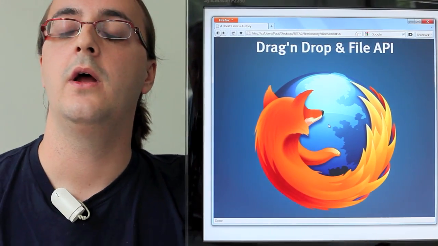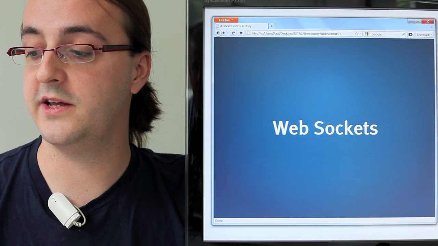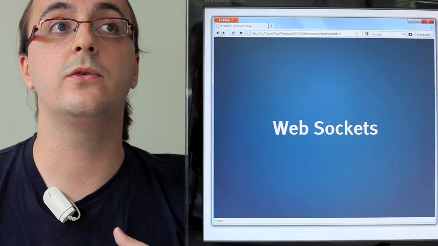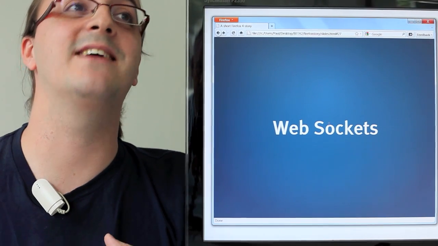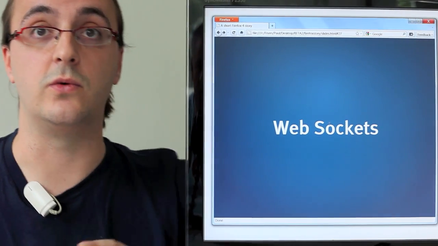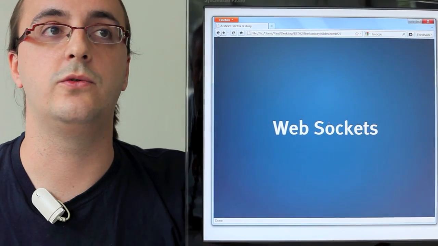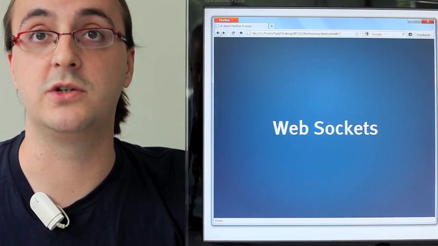But the last thing I want to talk about is WebSockets. So it's a way to talk to a server. If you want to talk to a server today, you have to use XMLHttpRequest, which has not been designed to do push notifications, so the server talks to the browser, or to send a large amount of data. With WebSocket, you can have the push notifications.